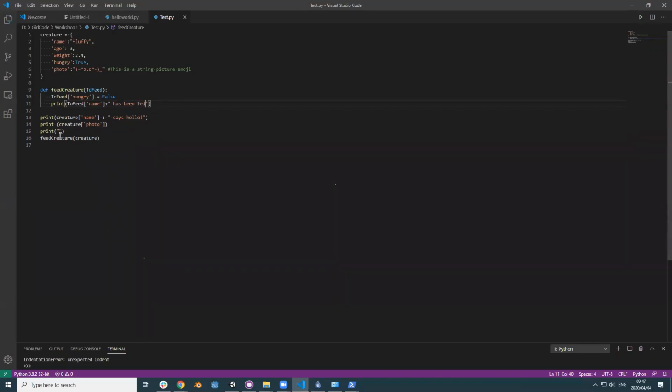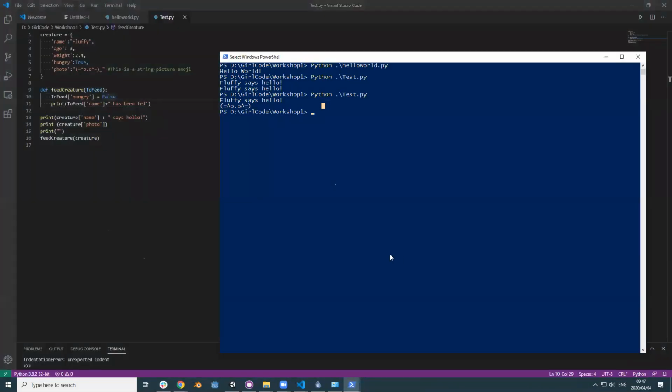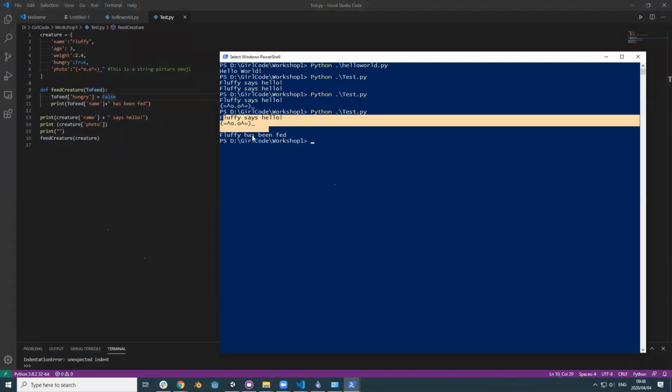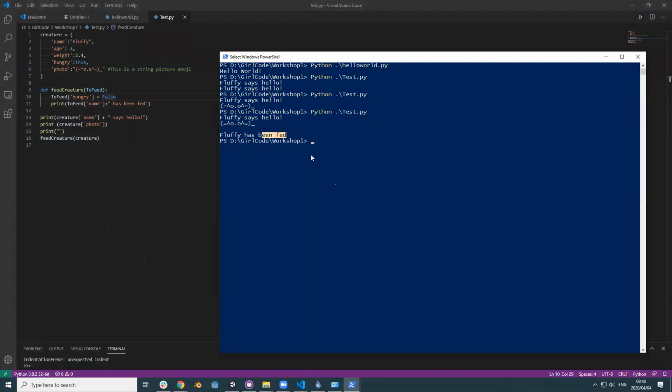So now when this method happens, it's going to firstly set the hunger to false, and then it's also going to notify us in the console that the creature has been fed. Okay. So if we run our script again, our cat says hello, you see your cat, and it tells you your cat has been fed. Fantastic.